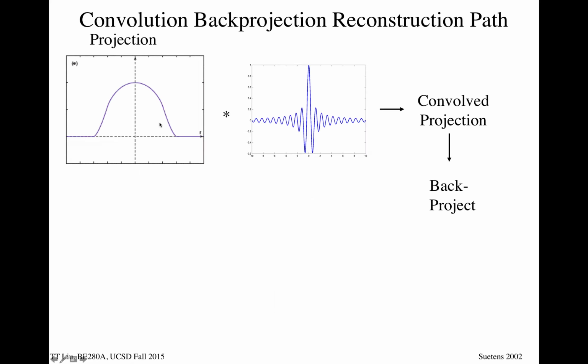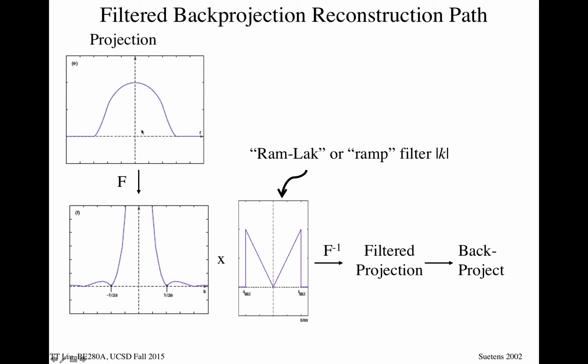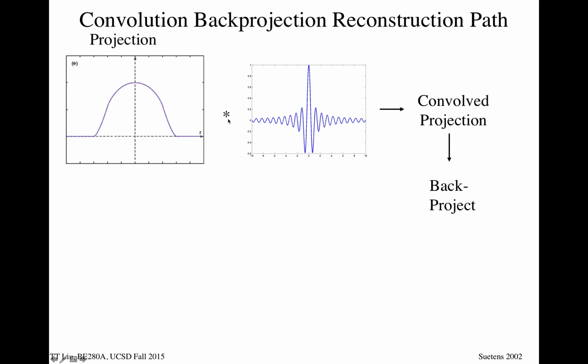The other way of doing it, if you're computing this in your lab or on a machine that you've designed to sell to customers, is you take your projection, g_L theta here, and you convolve it with the inverse Fourier transform of that ramp function. This convolution is equivalent to multiplying in the Fourier domain and taking the inverse Fourier transform. We stay in the spatial domain and just convolve with the inverse Fourier transform of the ramp function. This is the convolution theorem in action.